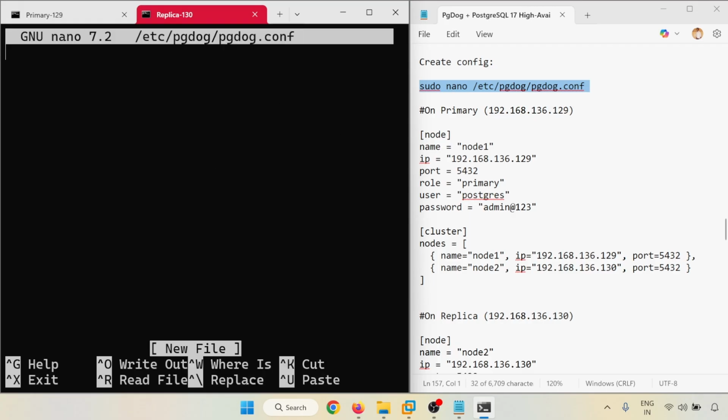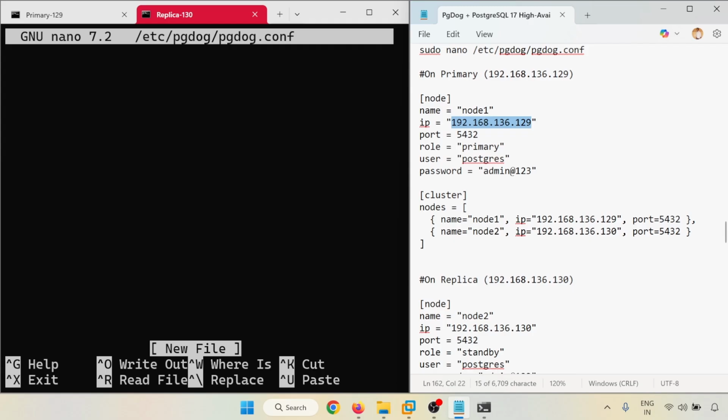Now on the primary, I'm giving the node 1 IP address, which should be 129, whatever the IP address of the primary server is, and the default port I'm running. If the port is changed, then you have to change the port. The role is primary, the user is Postgres, the password we are using is admin@123, and the cluster has node 1 and node 2. So you can see 129 and 130.